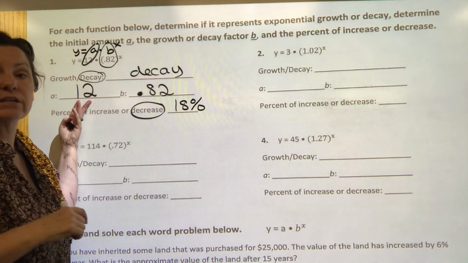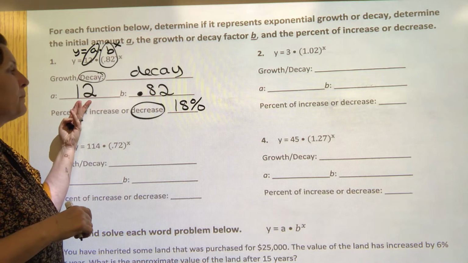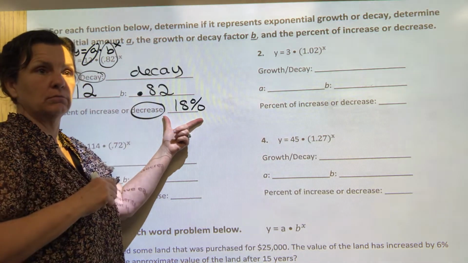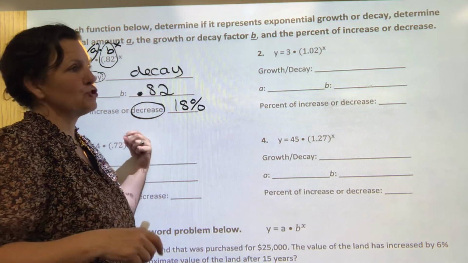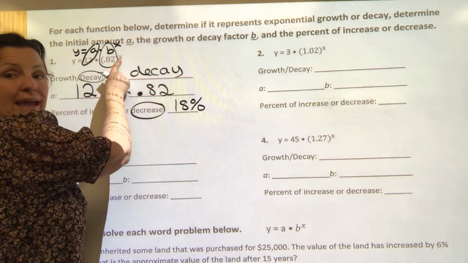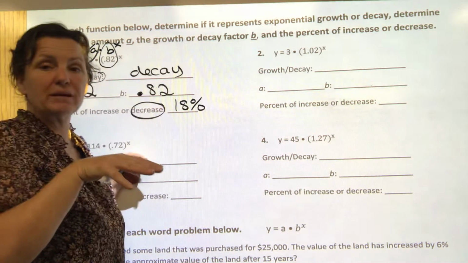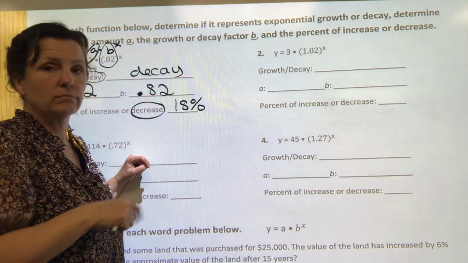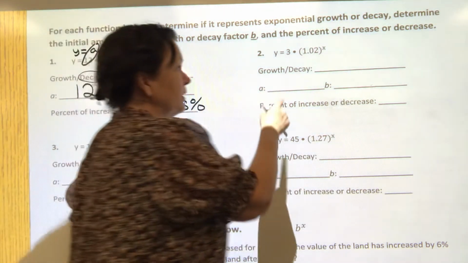You have 12 beetles that are living in a tree. The population is decreasing by 8% each year. How many beetles will be left in the tree in 3 years, right? So I could put a little 3 with the X spot and then just put all that information in a calculator and it'll pop me out an answer. Pretty cool. Let's do the next one, right?